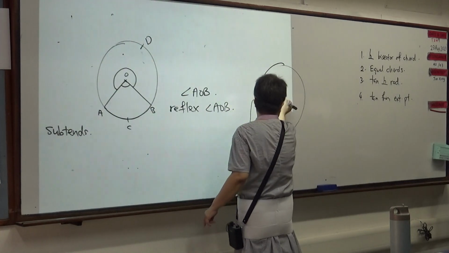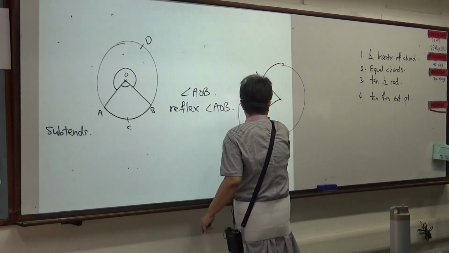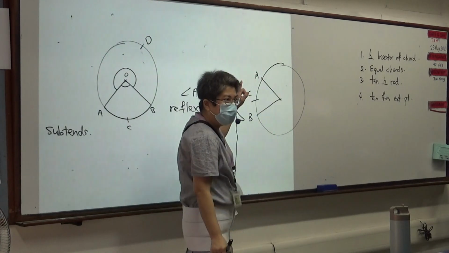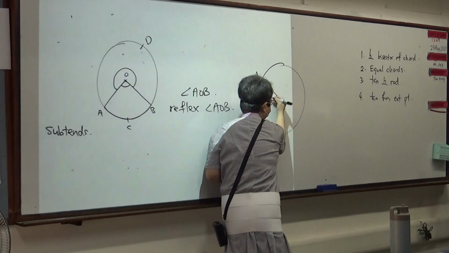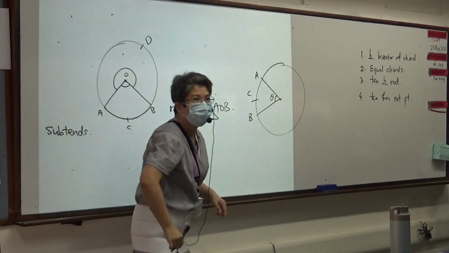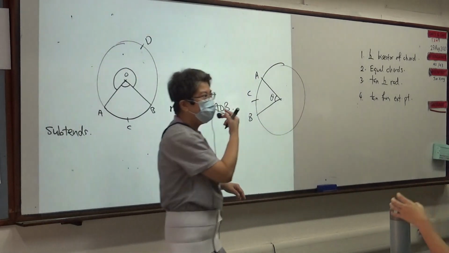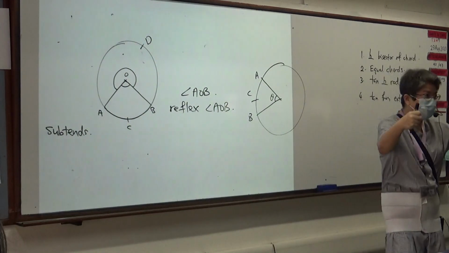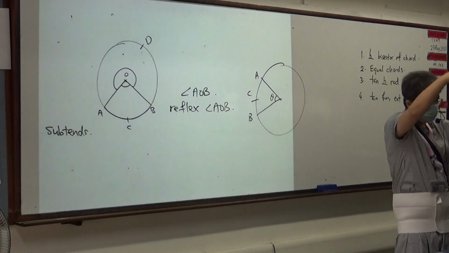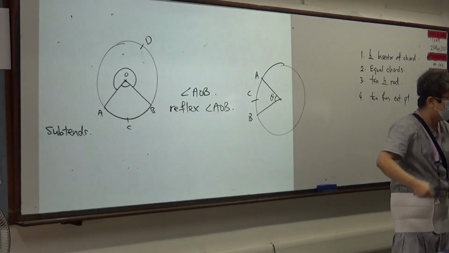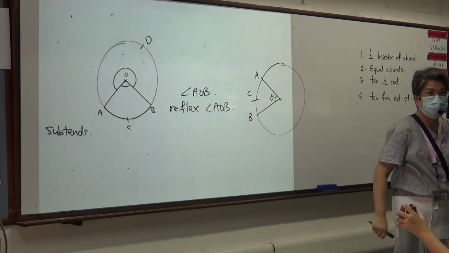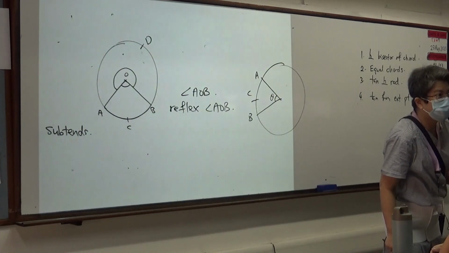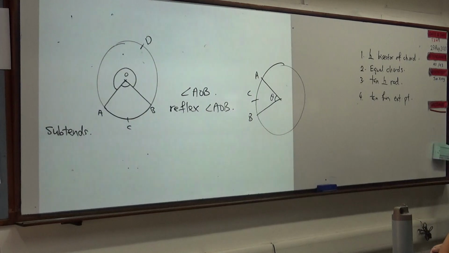Let me just show you again. The angle that is subtended by the arc ACB is actually this angle. Yes or no? Now, some people in the exam cannot see. Can I ask you, please rotate your paper to a certain orientation so that you can see? Because some people really cannot see the circles at all. Do you understand what I'm talking about? Yes or no? Okay, right? So this is what we have described.